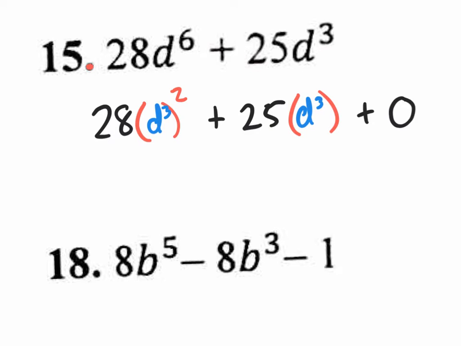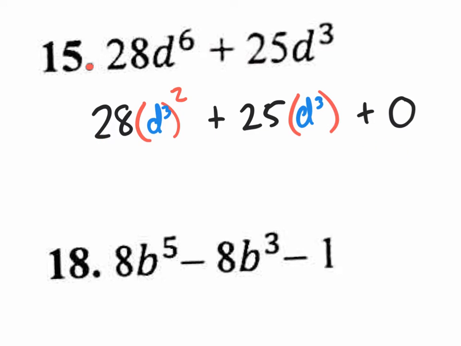So let me explain what I'm trying to do here. We're practicing just one little step, one skill. That way, when you get to a problem like this, in this one it's kind of irrelevant because you could actually pull out a GCF of d to the 3rd. But my point is, right here you would be able to substitute, change that d to the 3rd to an x, and it would look like a quadratic trinomial equation, 28x squared plus 25x plus 0. And then you could solve that with the quadratic formula or with any other factoring method.